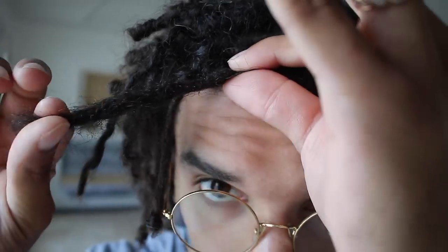Obviously, you can see on my dreadlocks, I don't have really any buildup. And that's because I take these steps of washing the hair. If I get buildup, I make sure to wash it with Dawn dish soap. A lot of people think that washing your hair is a bad thing for your dreadlocks because they might unravel. But it's actually a benefit because it keeps your scalp very clean and also your dreadlocks really clean so that they can lock up quicker.